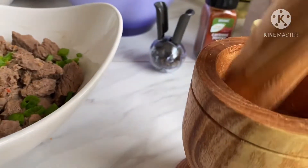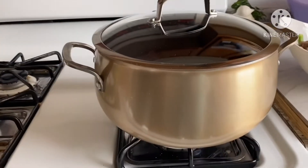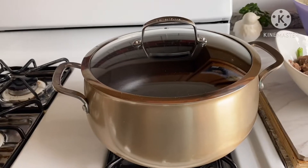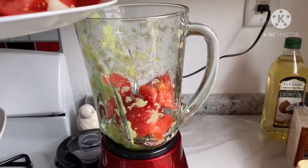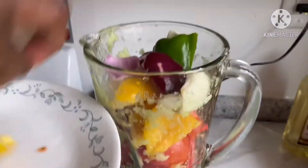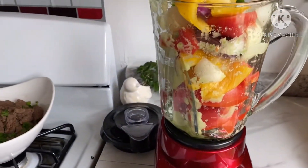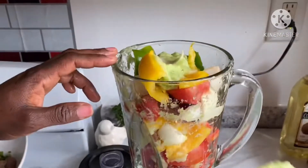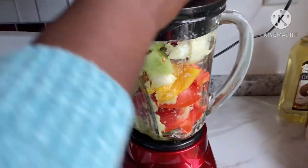In my mortar I pour in my mixed mixture of fennel seeds and anise and I'm going to crush it to make it a little bit smoother. This is my pot that I'll be using for our jollof rice — I say 'our' jollof rice because I know you are going to make this too and share with your friends and family. On a plate I chop up my fresh tomatoes and then add some bell peppers and onions. I've already blended one green pepper and two medium onions. So I don't want to cook my sauce for too long, so I added some of the onion mixture to what I'm about to blend right now.